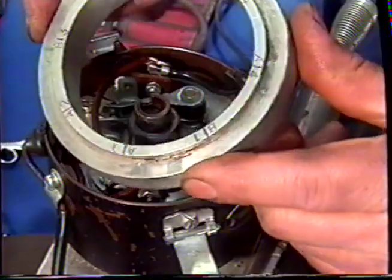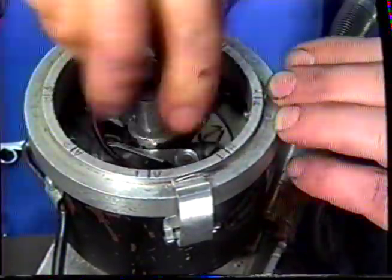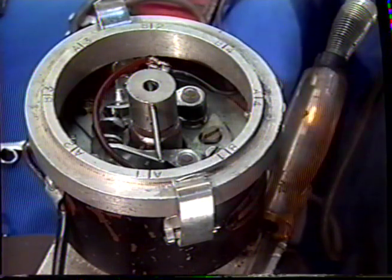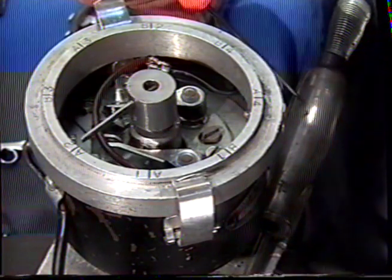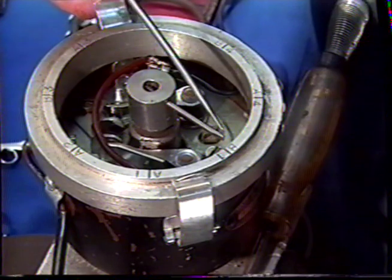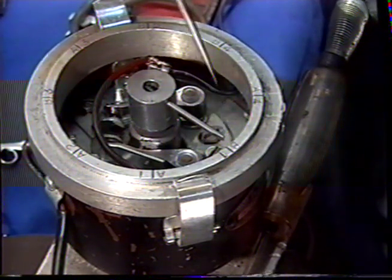So we're going to fit the timing ring that we showed you in the tool section. And we're going to fit a timing light in series with a 12-volt battery. And this is going to tell us when the point opens and closes. You can see the light going on and off. Calibrate the tool at B1. You'll see the light go off there. That is the point at which the coil unloads, and we'll twist the ring slightly so that the pointer lines up exactly with the mark for B1.